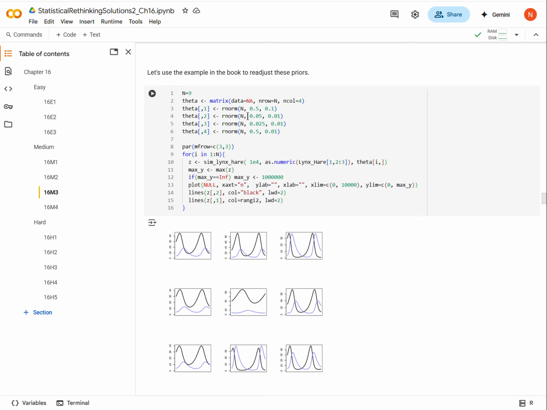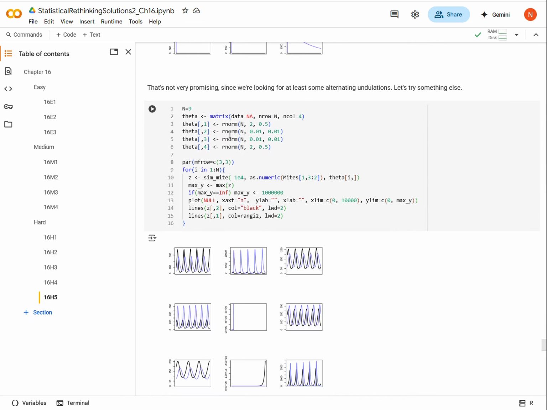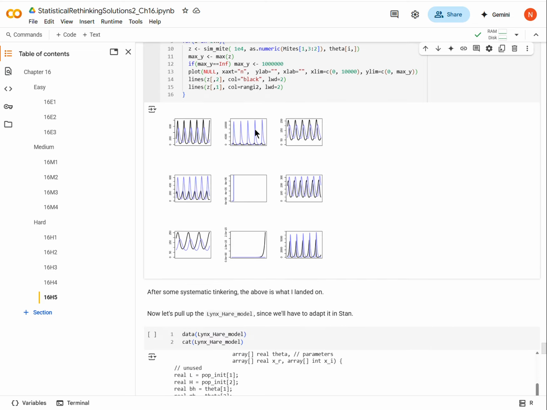So in the previous example, we could have used these priors right here. And here I am just exploring different options, and eventually I got to this and got some undulating behavior here. Okay, so I'll move forward with these rather than what was found in 16M3, but whatever you find and want to try is obviously okay.